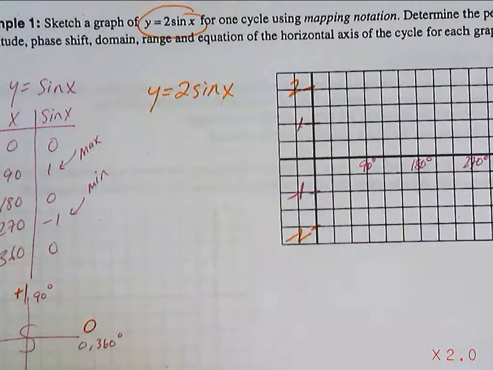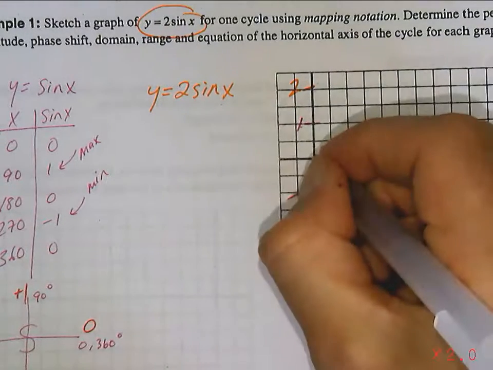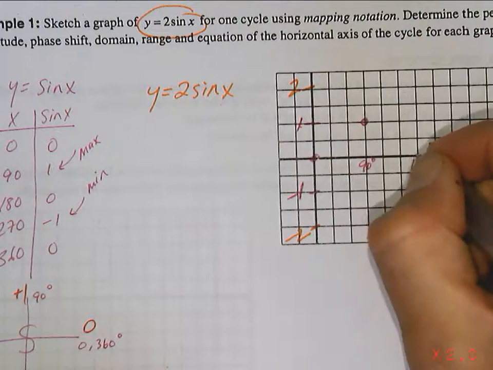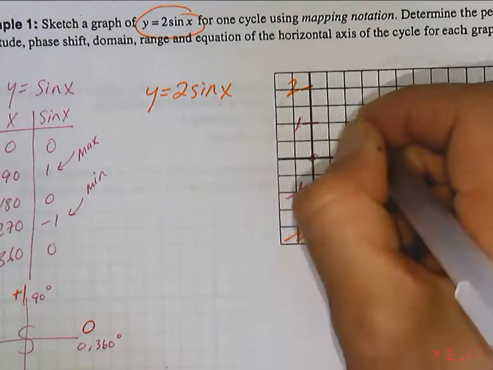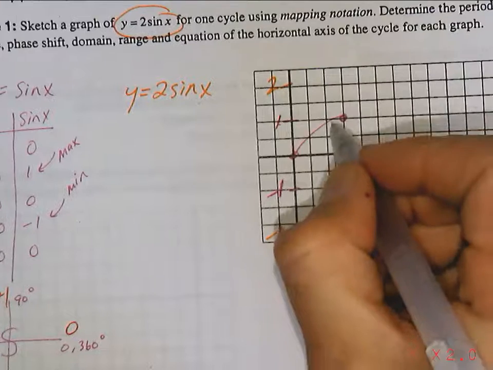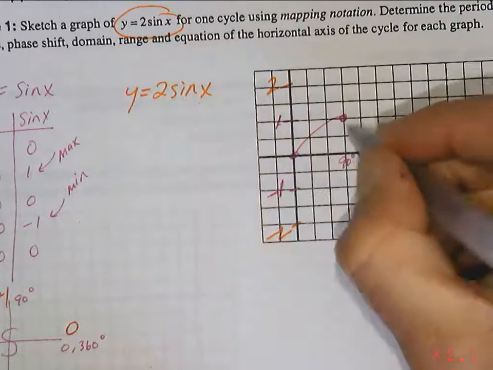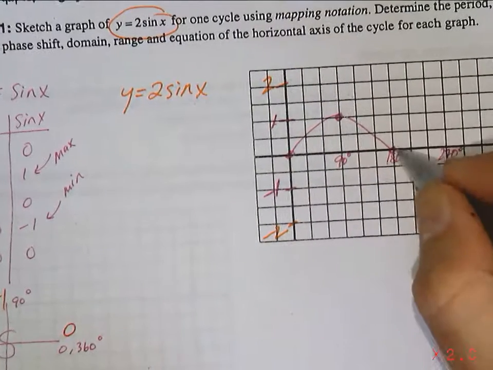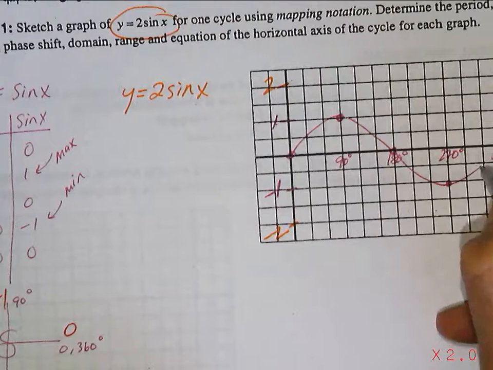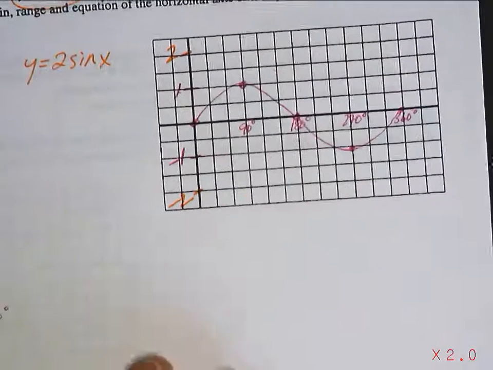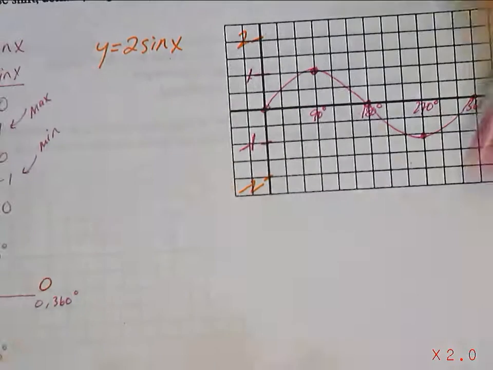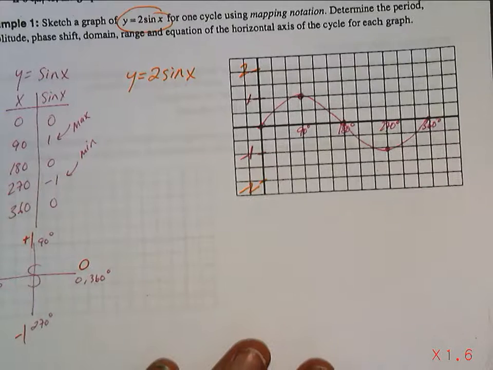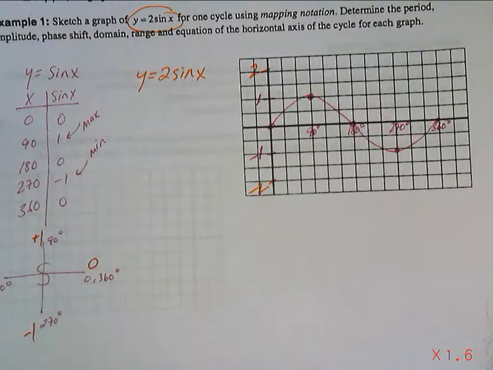Okay, so let's sketch the first one. Sine of 0 equals 0. 90 goes to 1, back down to 0, down to negative 1, back up to 0 at 360. Look at how I do this curve. I start up here and I come down. I start up here and I come down. I start here, I go down. I start here and I go up. You have to get a nice curve. If you don't have a nice curve, I'm taking marks off. It has to be nice and curvy. Okay. Now, guess what I just graphed? That's y equals sine x. That's it.